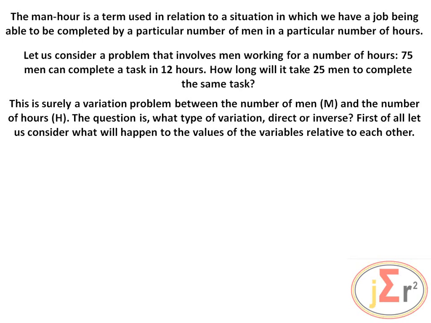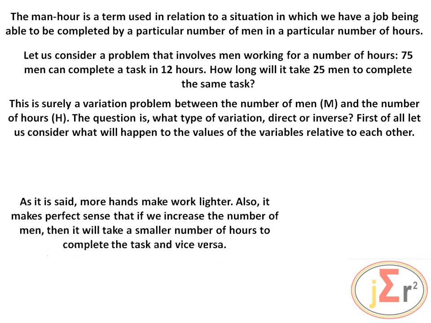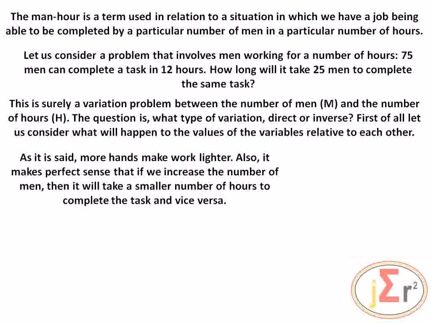First of all, let us consider what will happen to the values of the variables relative to each other. So if it is an inverse variation problem, we will know. And if it is a direct variation problem, we will know. But let's see what will happen. As it is said, more hands make work lighter. Also, it makes perfect sense that if we increase the number of men, then it will take a smaller number of hours to complete the task, and vice versa.